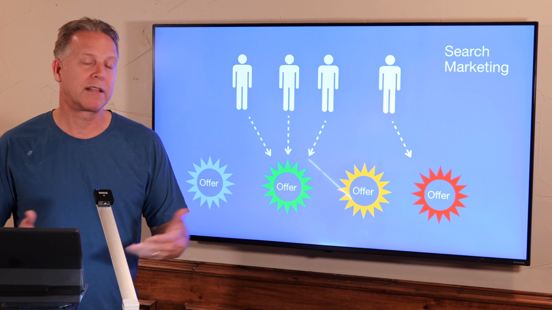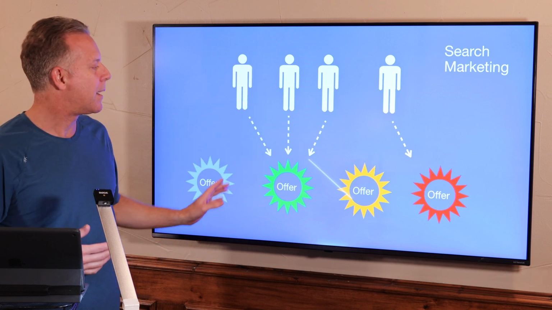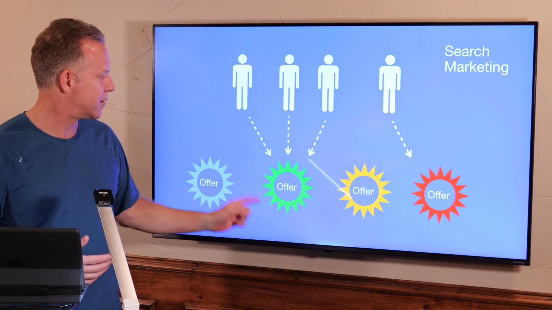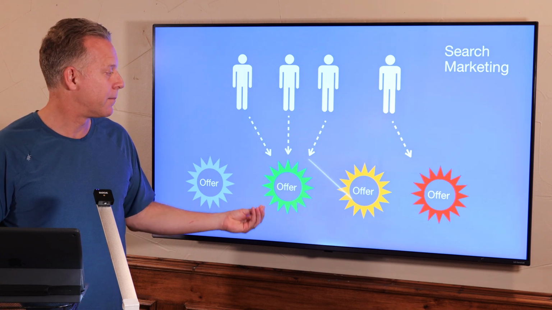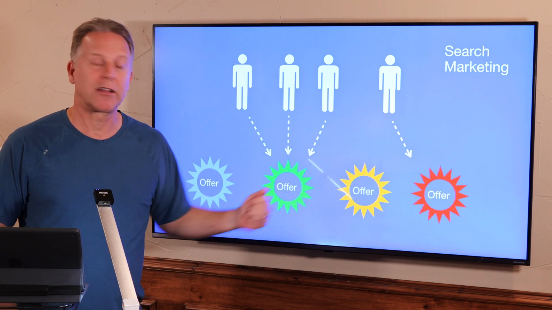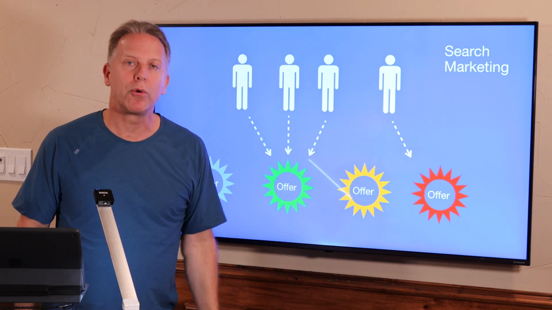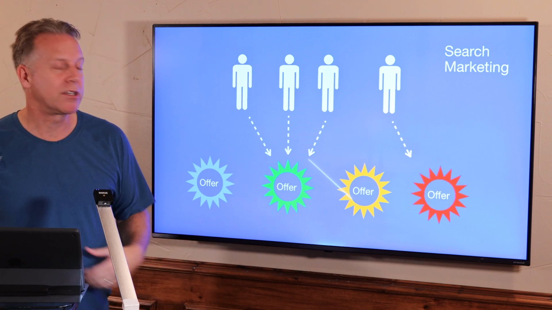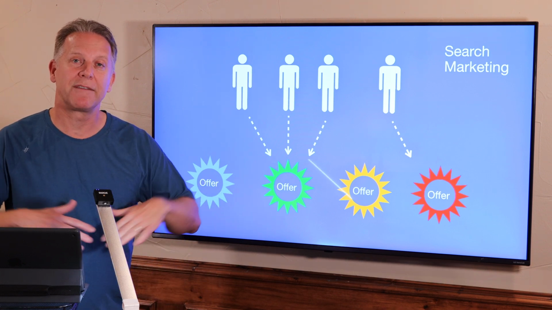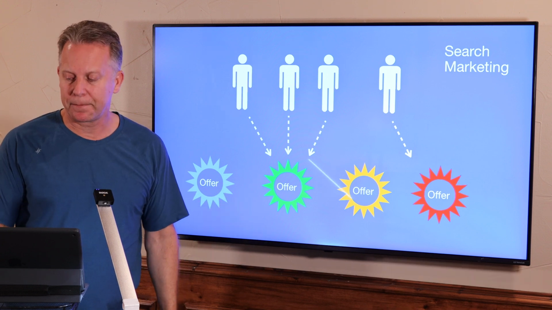And if you track this on things like Google Ads or Google AdWords, you'll be able to see what is popular and what isn't. Like in this case, the green one. A lot of people seem to like that message, whatever it was. You may have a couple offers that are just dead, like no one cares, and then maybe you have one offer where a unique outlier group is interested in that particular service that you offer. So it's just a matter, when you're doing your search marketing, of putting stuff out there that people are searching for that's going to be appealing to them.